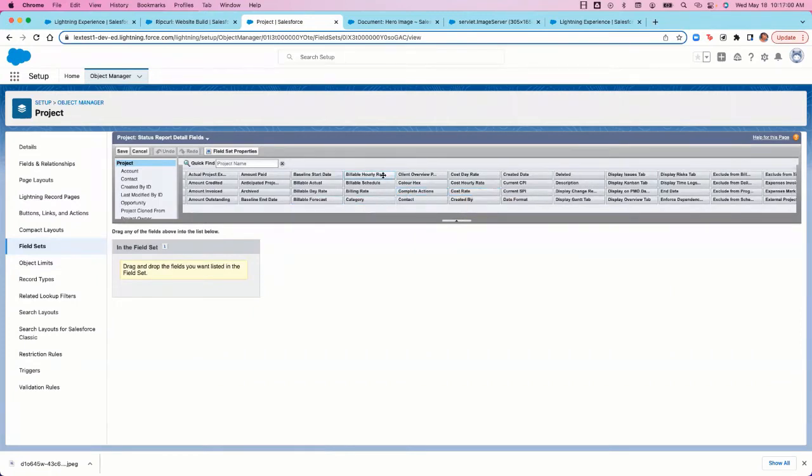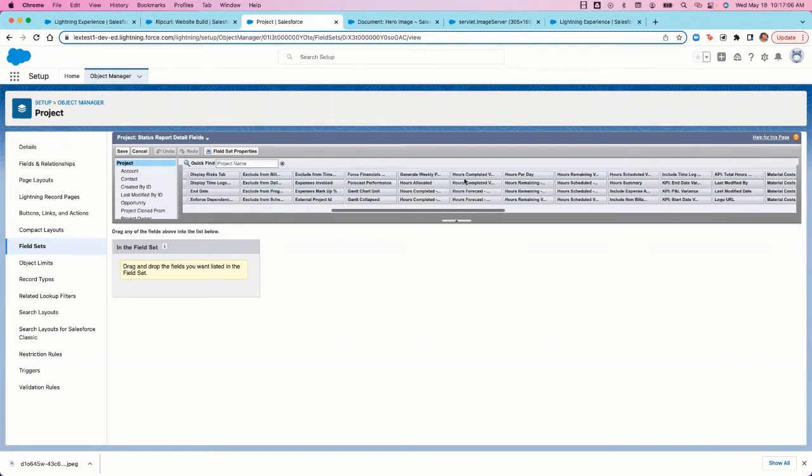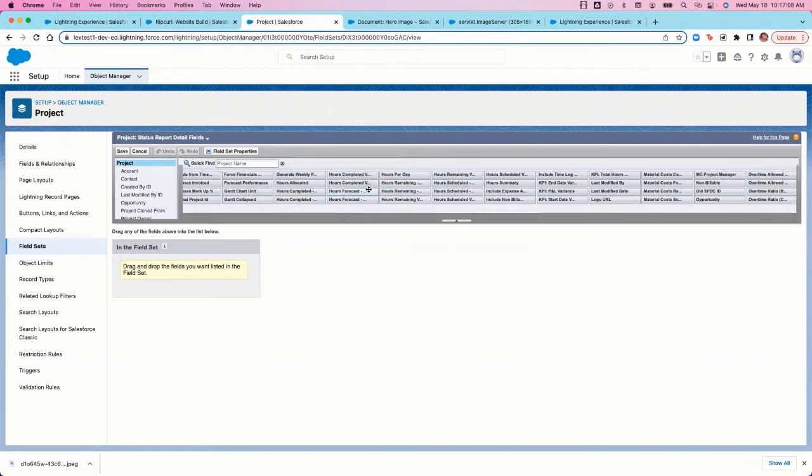So you can just drag and drop if you want to show any additional fields here. So maybe my hours remaining billable or my hours remaining non-billable and so on.